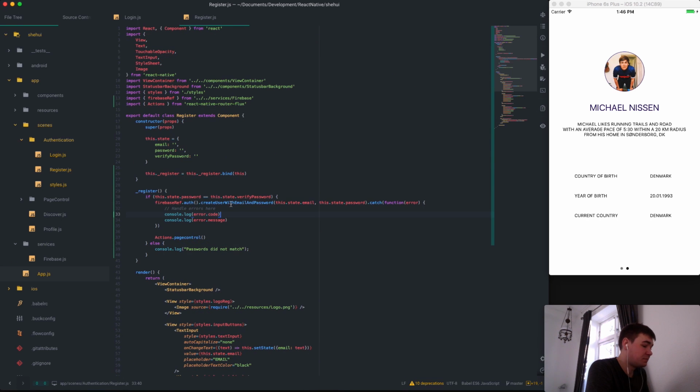So now we're able to authenticate users and log in with them. Obviously, we need to make all of this happen.